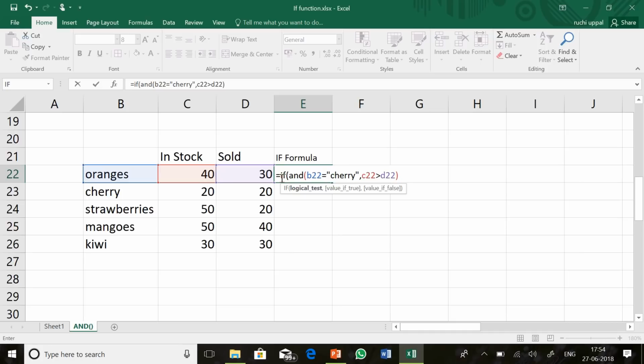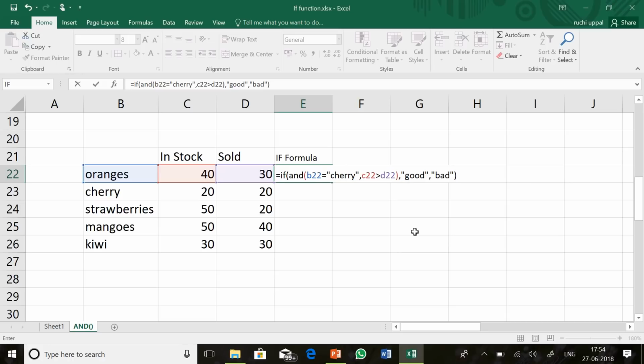Now I have to continue. You can see that it has changed to the IF function again. Now the first logical test of IF has finished. Second, if this condition is true, then it has to display good, otherwise it has to display bad.